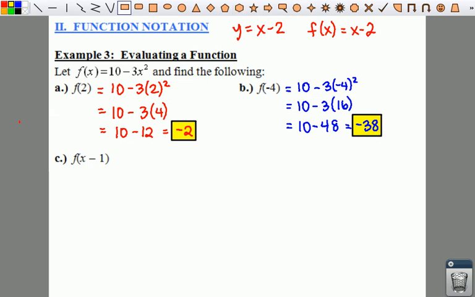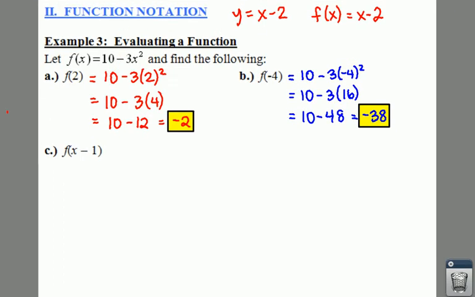I guess we should just make it relatively more difficult by plugging in an expression. Nothing really changes except you just don't get a numerical value at the end. You still take out your x and plug in whatever is inside your parentheses. So we're going to take out our x from our function up here and plug in an x minus 1. We still keep the 3. Now this requires a little bit more work because you have to take 3 times x minus 1 times x minus 1. So there is a shortcut.